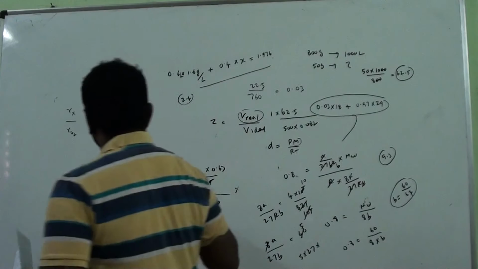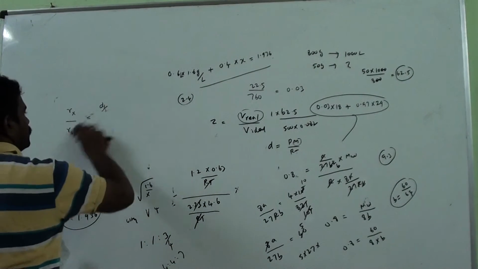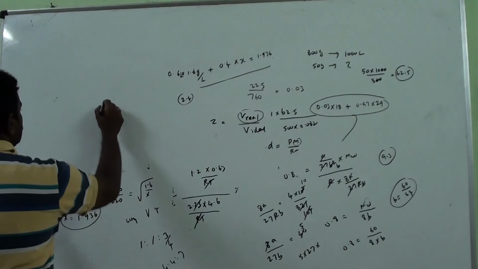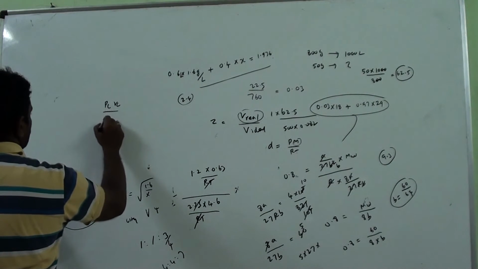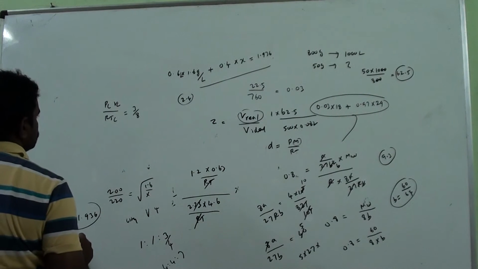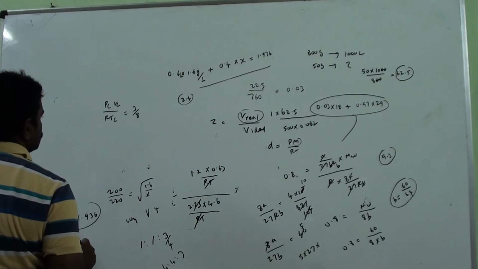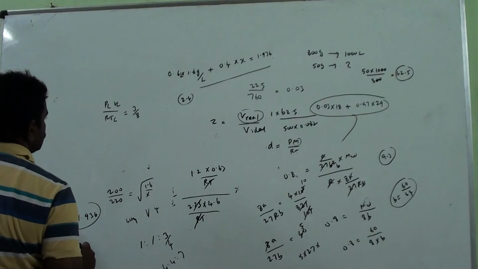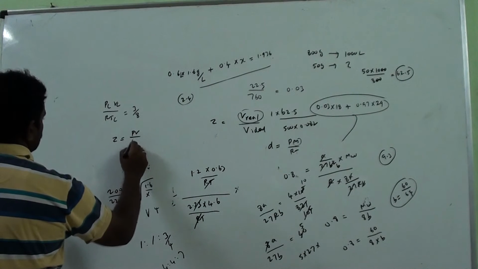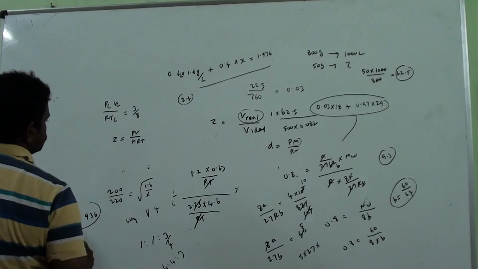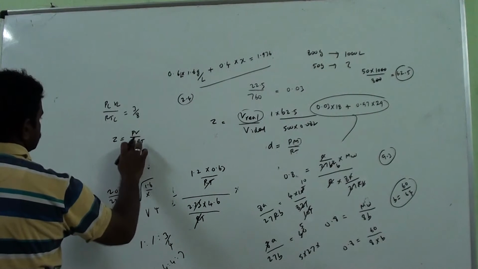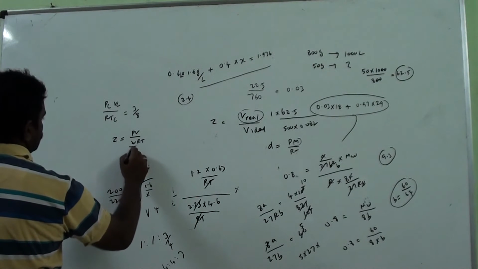இப்போதைக்கு சார், ஆனால் இன்னொரு மெத்தட் சொல்லுங்க. சார், கிரிட்டிக்கல் பாயிண்டில் Z equal to 3/8 சார். Critical point Z equal to 3/8. Z is PV by nRT. சார், நான் PV by nRT use பண்ணேன். Z equal to PV by nRT சார். அது ஓகே. M by capital M, நம்பர் ஆஃப் மோல்ஸ்ங்கிறது வெயிட் பை மாலிகுலர் வெயிட் சார்.